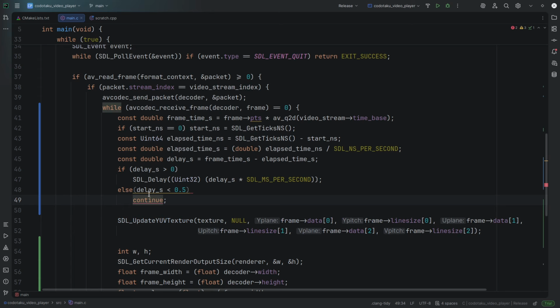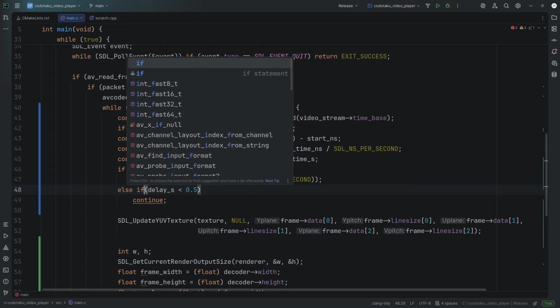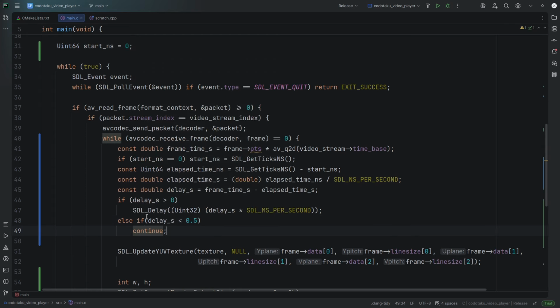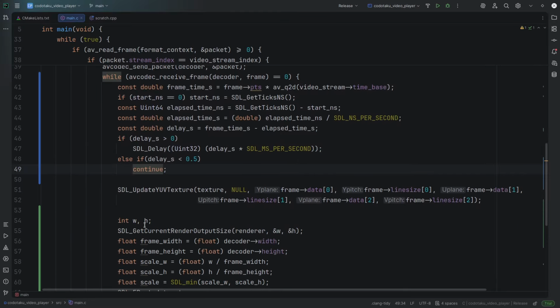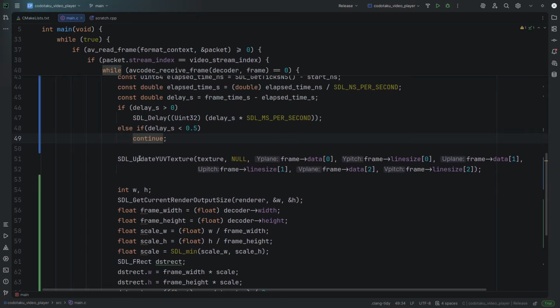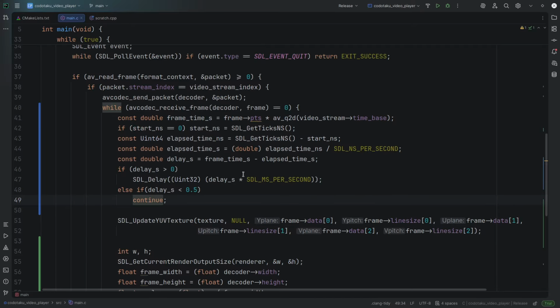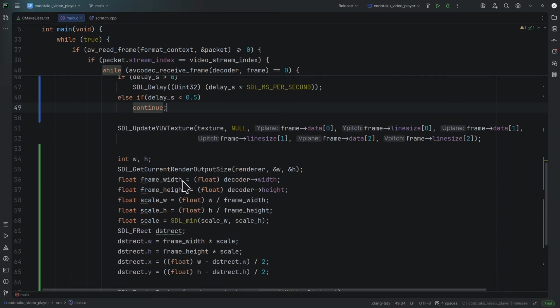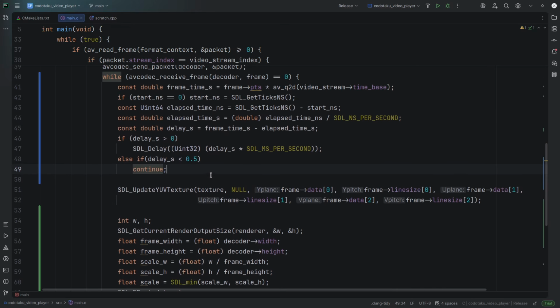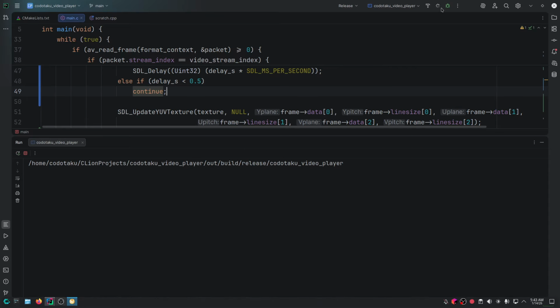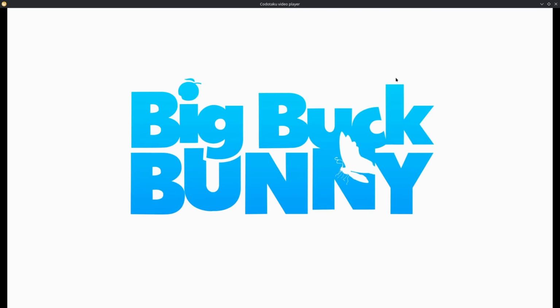What I mean by continue is that we basically drop a frame, we go straight into decoding the next frame here, instead of continuing with the rendering and so on. That's basically what's happening here. And if we run this, there you go.